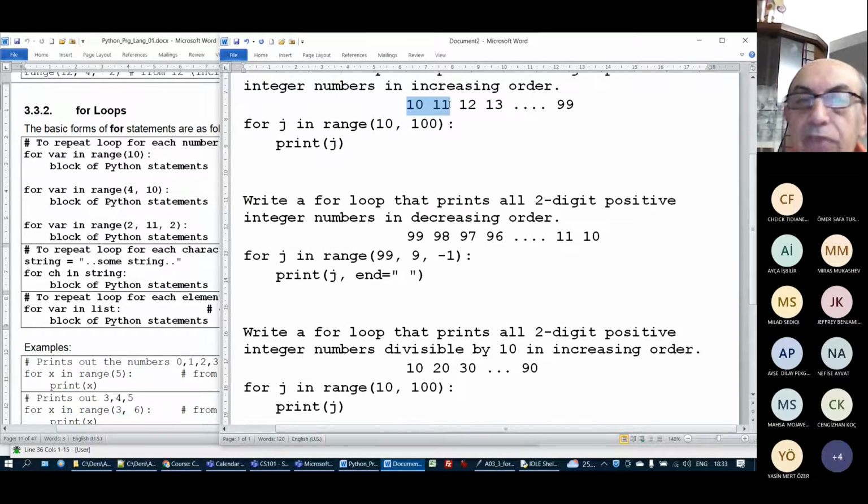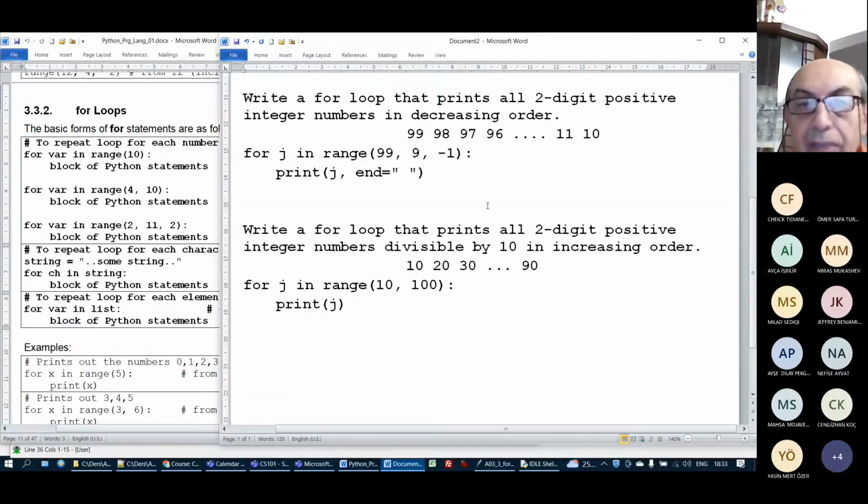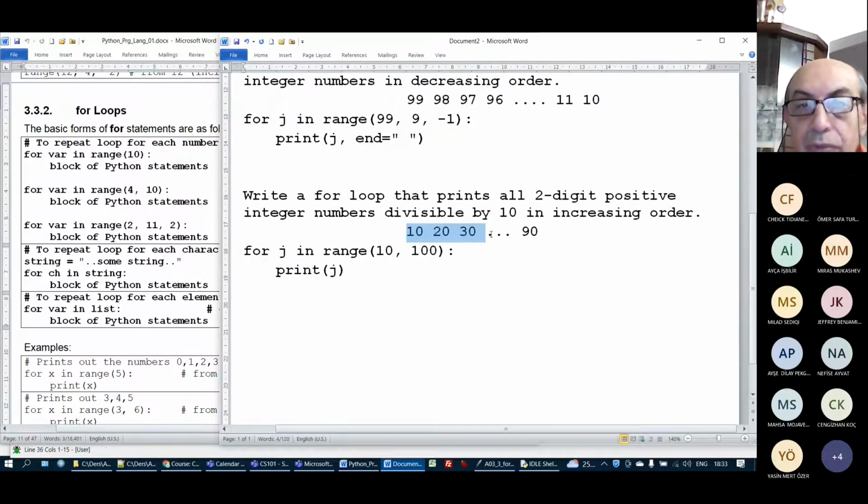From 10 to 11 it was increasing by 1, then to 12 by 1, etc. But now I am increasing my numbers 10 at a time, so the only change will be comma 10 here. If I don't have the third parameter, the default is 1. It starts with this value, up to and excluding the second one, the stop value, increasing by 1.